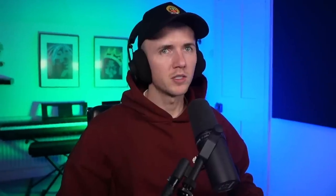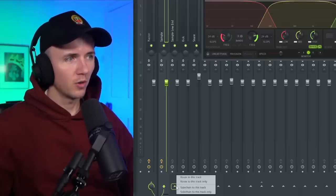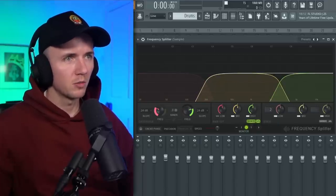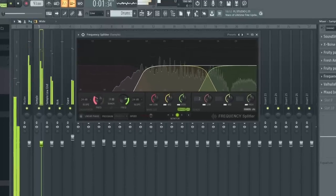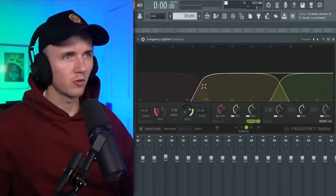Alright, before I add anything else I want to sort the bass. I thought about adding my own bass but the bass in the actual sample sounds hard enough — I just want to enhance it. So I'm actually going to take that EQ off, and just before the reverb I'm going to add a Frequency Splitter. I've created a new track called 'Sample Low End', I'm going to click on the sample, right-click, and then click 'Sidechain to this track'. In the Frequency Splitter I'll right-click and select the track we routed it to, then take out the lows and move this along. So now this is sending the low end to a separate track, meaning anything I apply on that just affects the bass. I can use this frequency band to decide how much low end goes over there — right now it's just over 100 hertz.